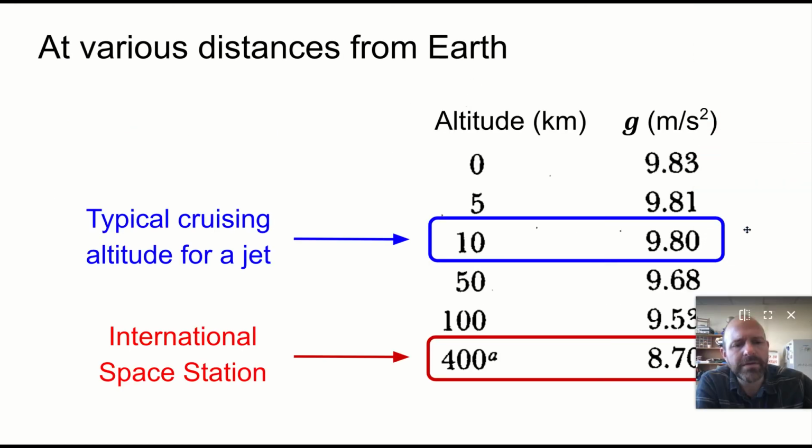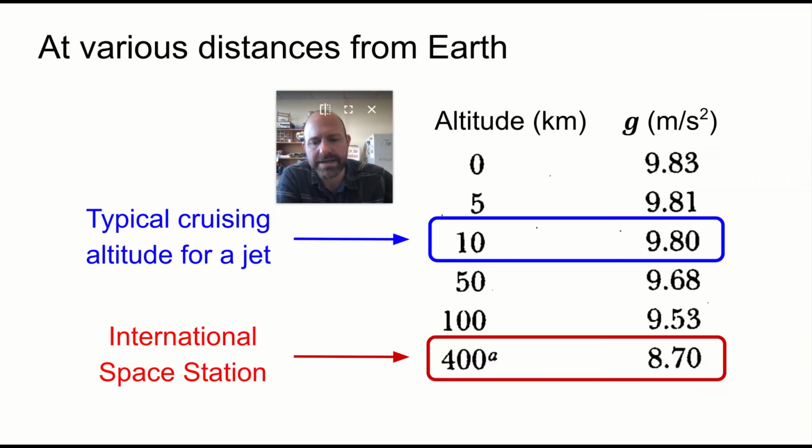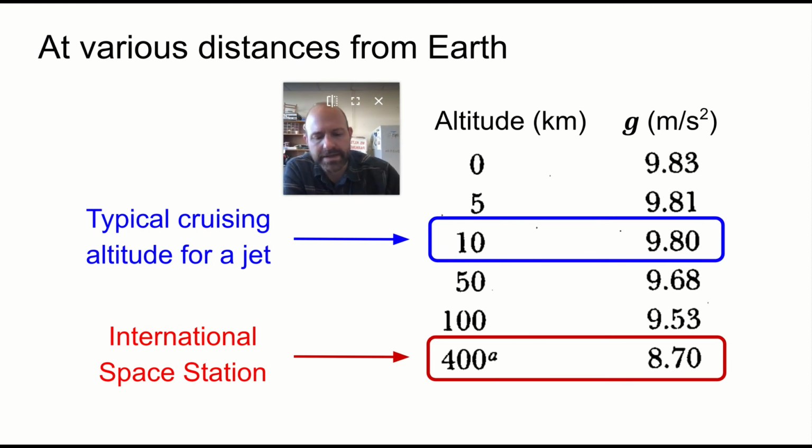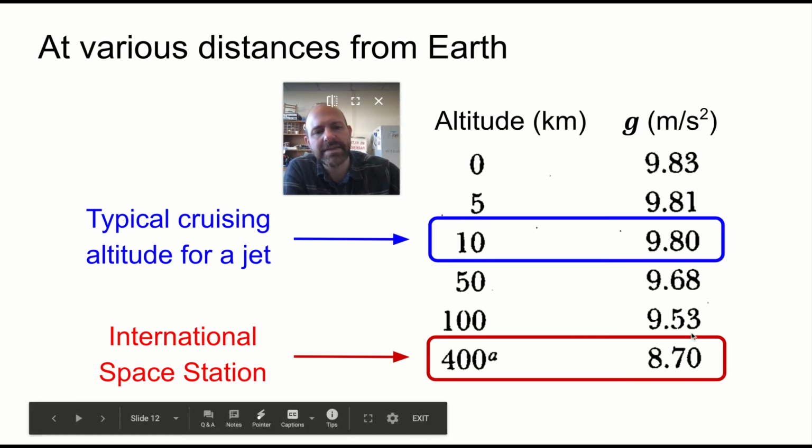Then we can think about what if you go up, in space or something like that. You go up into the air. When you do that, things are a little bit different again, and what we deal with is the altitude above the surface of the Earth. Now, this is important because altitude is measured up from the surface of the Earth, and that's not the same as being measured from the center of the Earth. More on that in a second. But you can see that the acceleration drops.